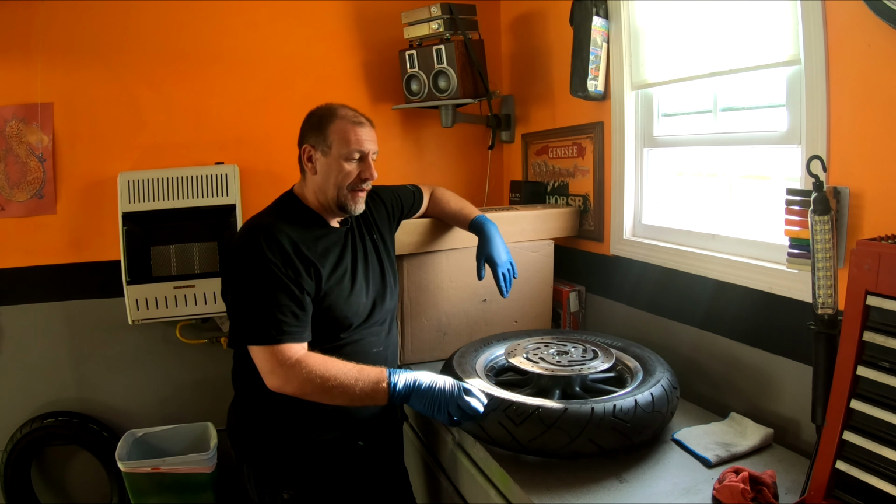I'm going to use common tools that I have here, nothing special. The only thing I need to tell you is if you do it this way, there's a good chance you can either damage the rim or you're probably going to damage the tire taking it off. There's no easy way to do it manually. All right, let's go right into it.